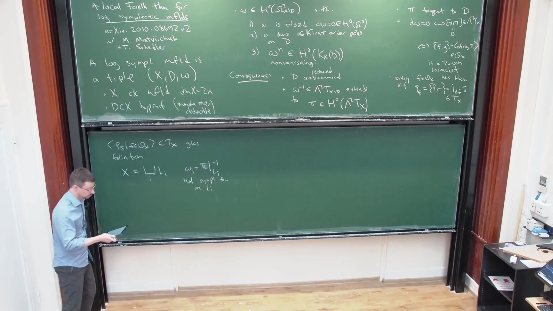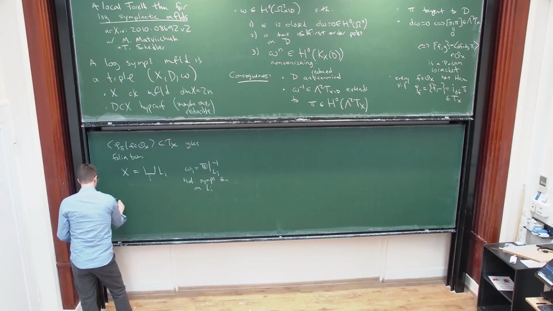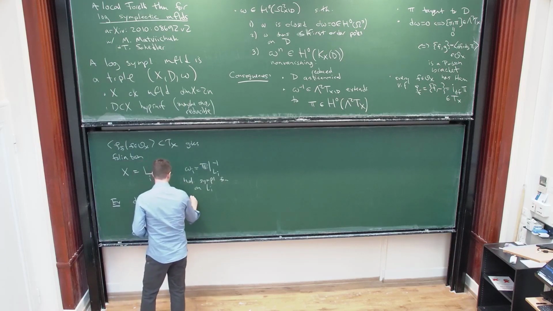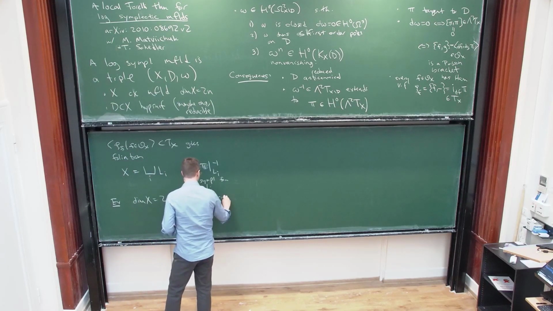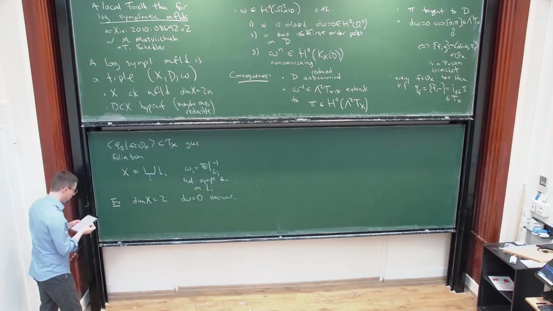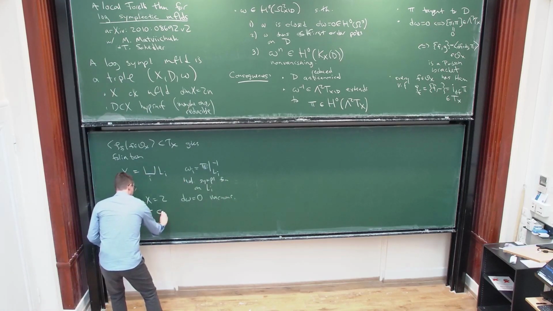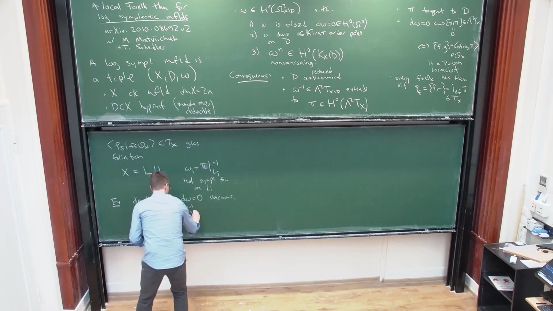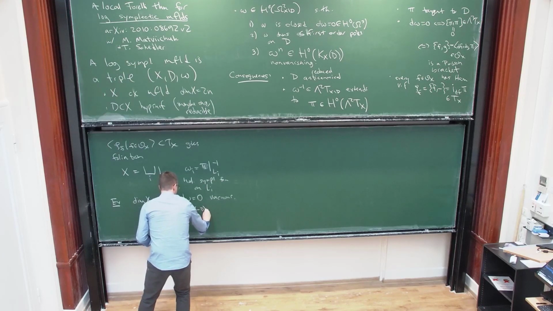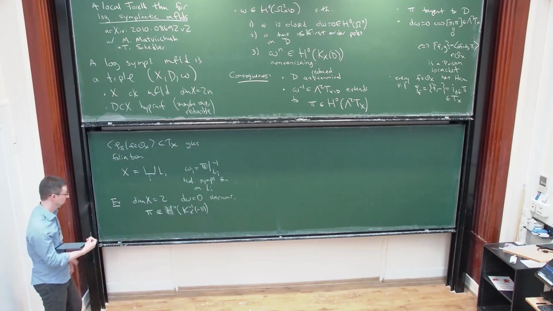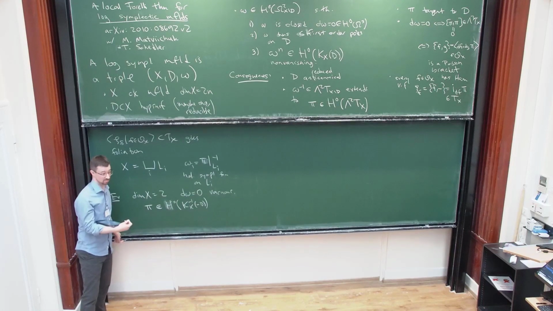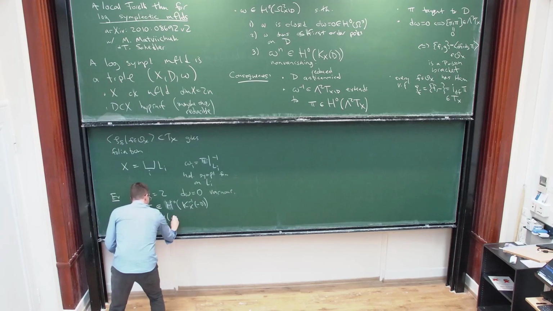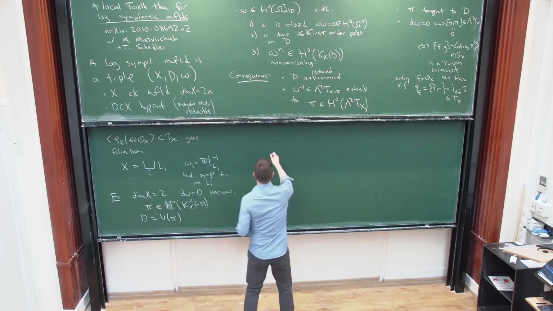Okay, so examples. First example, let's take the dimension of X equal to 2, and then the condition that d omega is equal to 0 is vacuous. Equivalently, we can say that this pi is a section of the anti-canonical bundle, which is vanishing to first order on the divisor. So I have a surface with a section of the anti-canonical bundle. D is the vanishing set of pi, and the leaves, what do they look like?